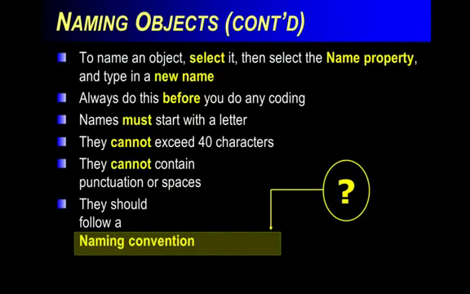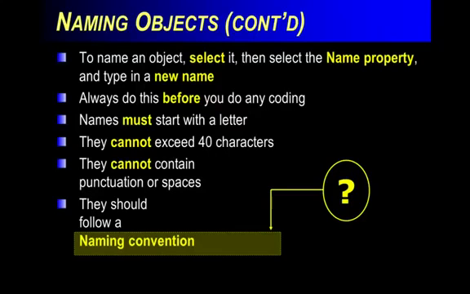First rule, it must start with a letter. Second rule, it cannot exceed 40 characters in length, not that you'd ever want to. Next rule, it cannot contain any punctuation or spaces. So you can't call something like the exit space button. It won't allow that. No spaces allowed. You can't call it the exit dash button. It won't allow it. You can't say exit dot button. Won't allow it. So how could I call it exit button without spaces or punctuation? Any ideas? That's right. Same thing we did in Scratch.